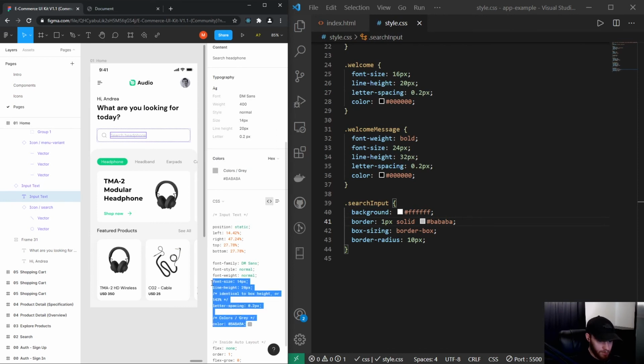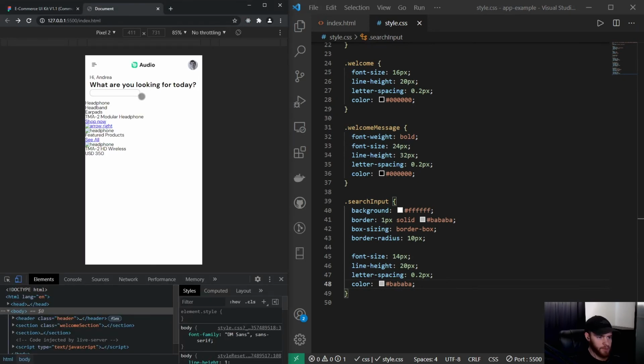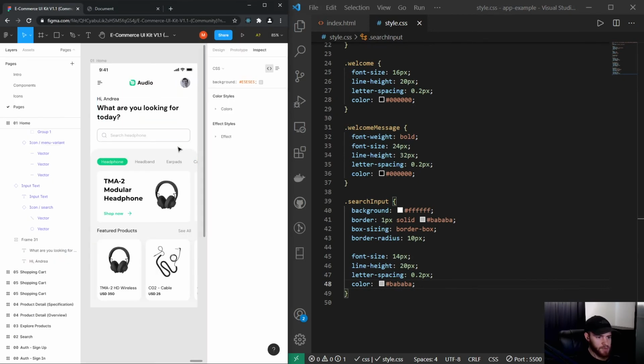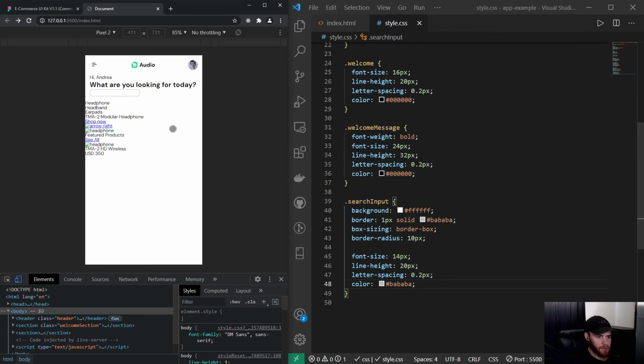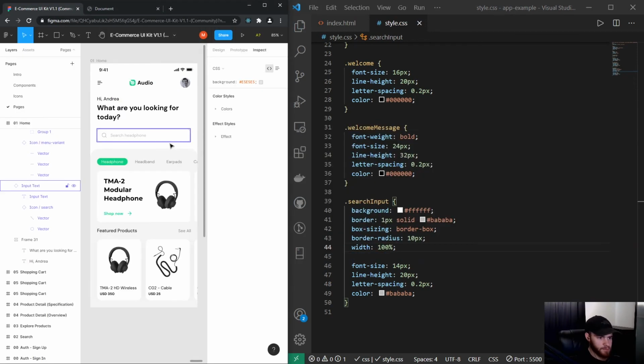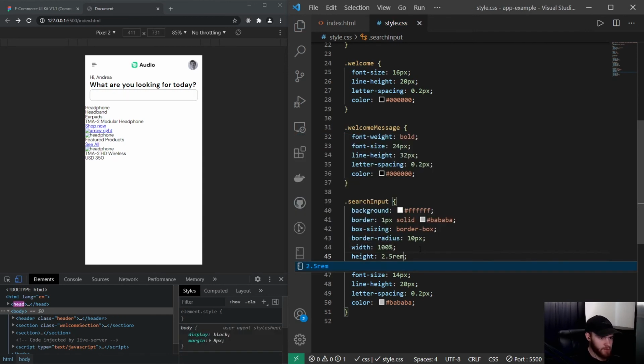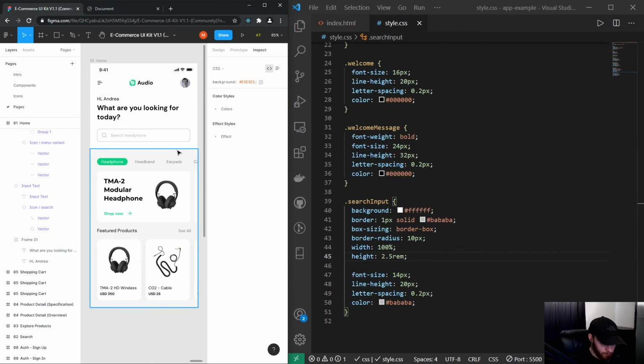So we can copy and paste that like so. Okay. Now it obviously looks different. So what I can do, I want this to be the full width. So I say width 100%. There we go. Seems to be a little taller as well. So I will say height. Let's do a guess, 2.5 rem. Looks about good. Yeah.